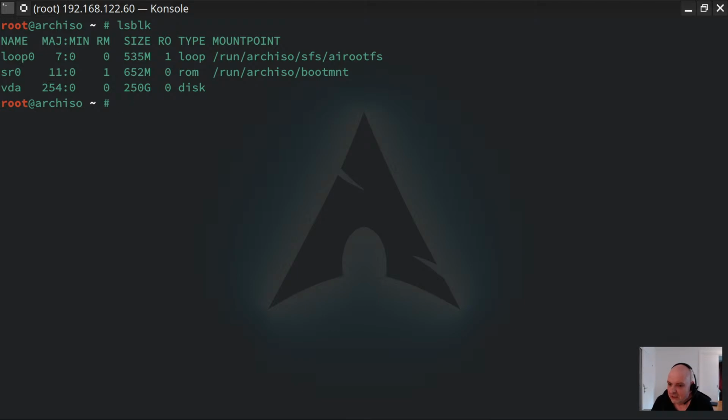So the first thing we need to do is to partition the disk. And this is a UEFI system. That means we have two partitions that are mandatory. One is the EFI partition, and the second is the root partition. Those two are mandatory. We can optionally create a home partition, and we can also optionally create a swap partition, but I'm actually going to create a swap file in my case later during the installation.